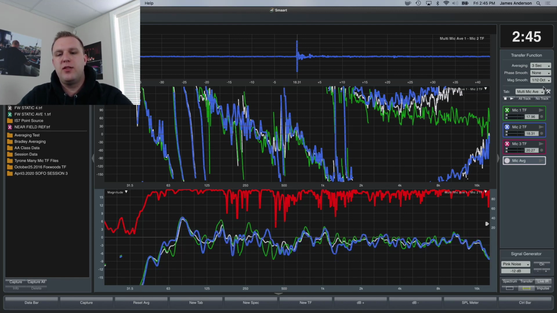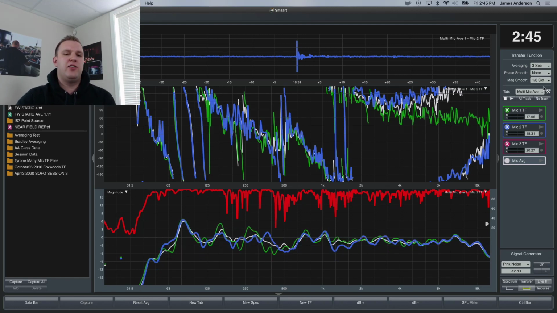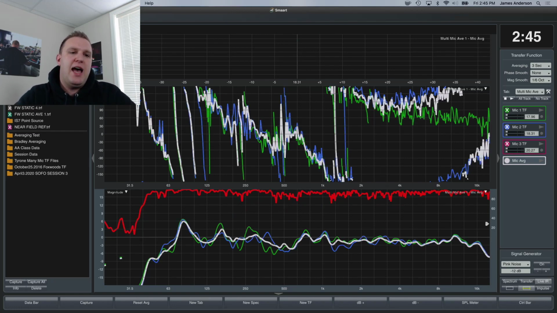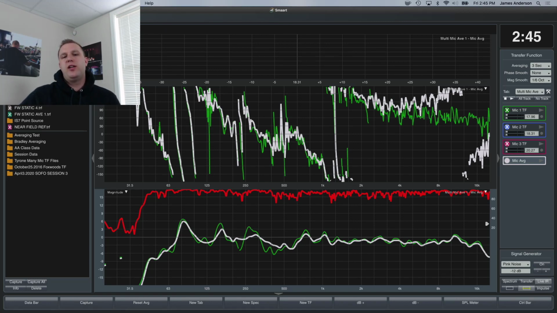So this is looking at the smoothing of an average and then comparing that average to a single position. So as far as we're working through a system, what's really nice to do is to be able to take your initial measurements of that system, take an average of the response of a system, identify the trend of that system, and then compare that trend to an individual measurement. And smoothing really helps you identify that trend.